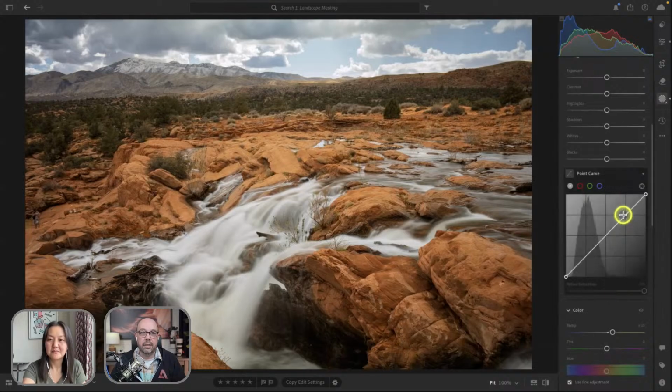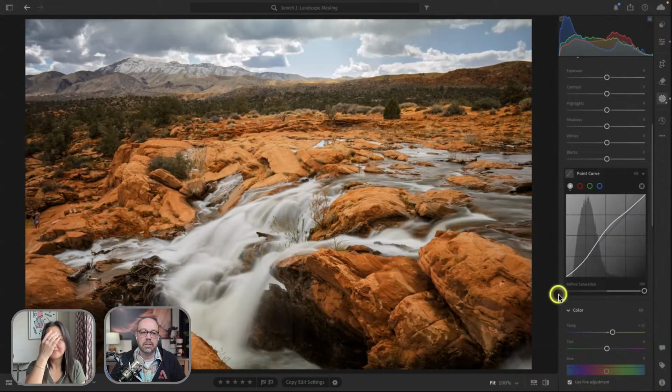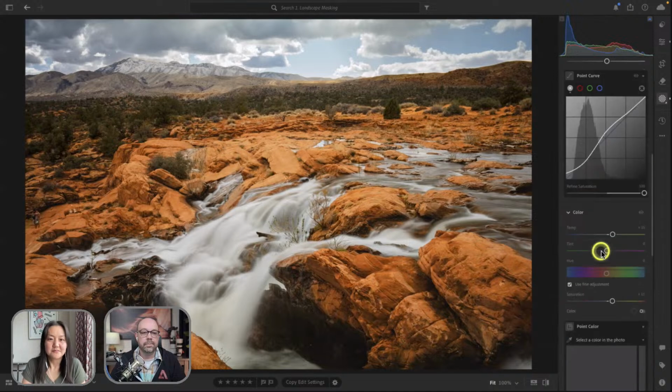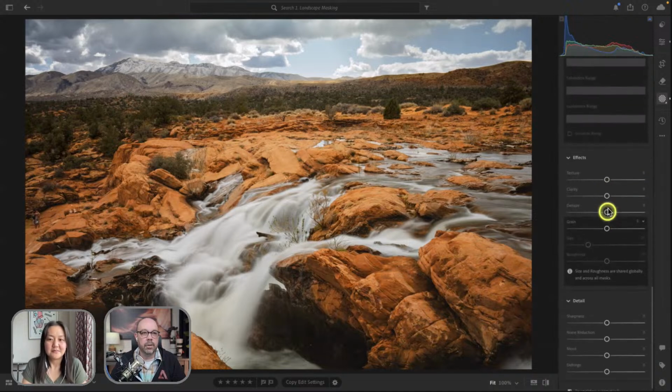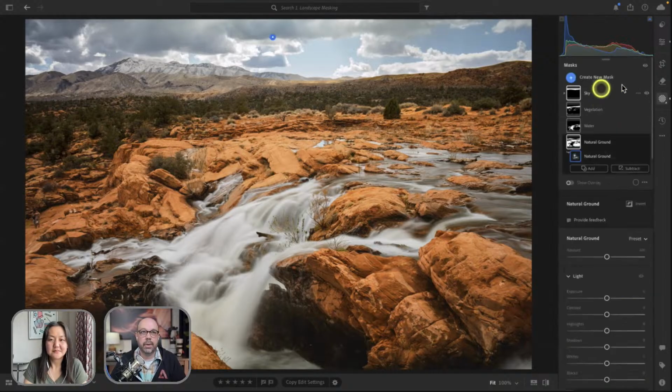I'm going to increase saturation. I'm also going to add a point curve specifically to the ground here, which is one of my favorite things that we can do as part of masking on desktop, apply these point curves, which is basically adding a custom contrast. I'm also going to drop the saturation of that. And I'm going to add my clarity, my texture, because those are hard surfaces that have natural texture. And so that's basically my local adjustments.